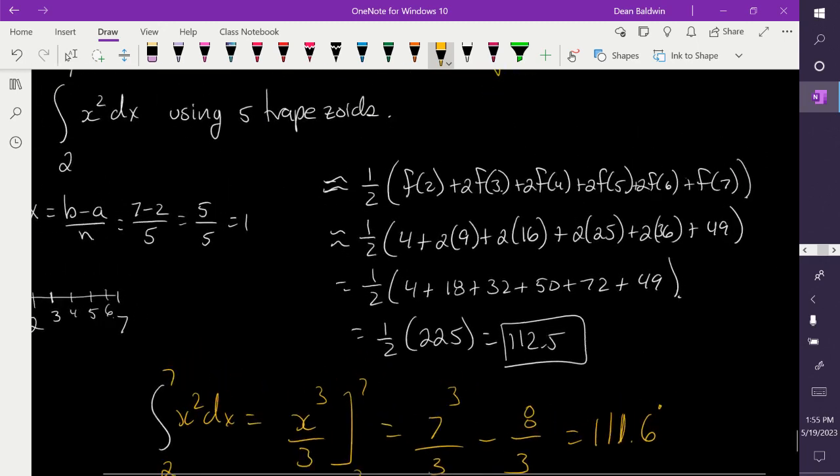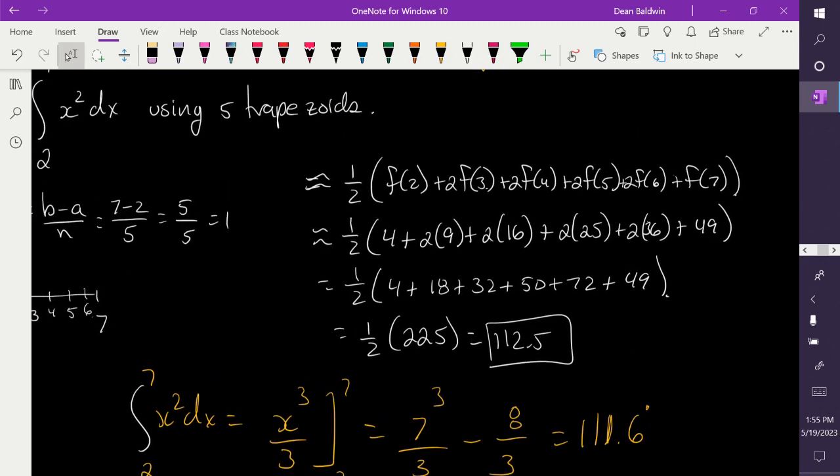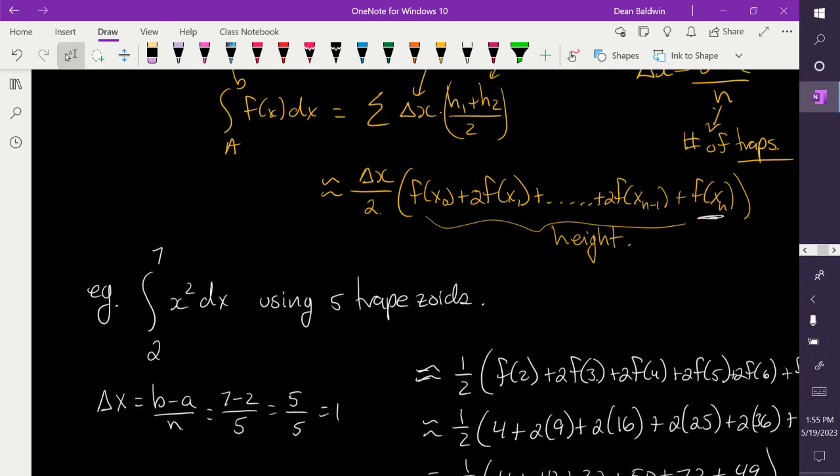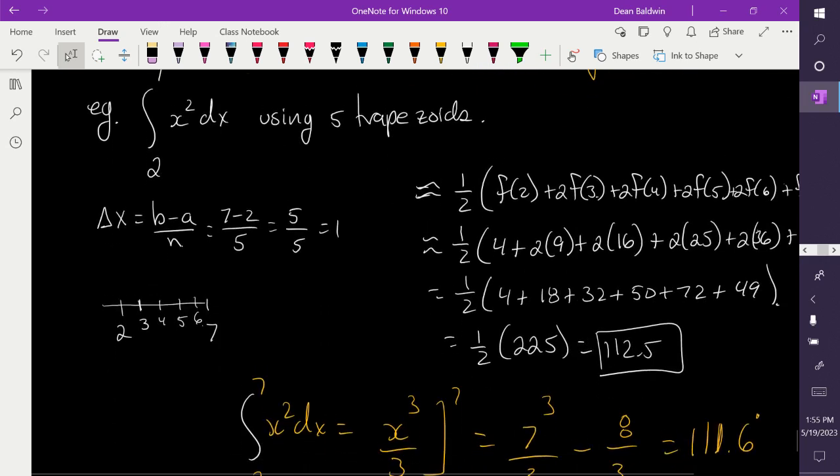However many terms you're going to have, right? But with 5 we get within 1.9 of the actual answer. That's pretty good. Okay, that's the trapezoidal rule. I'll give you the formula, but you just have to know how to use it. The only part that people mess up on is they'll figure out delta x, but they mess up on getting the x values that go into this part. And then they always forget, or they mess up somehow punching that into your formula. Okay?